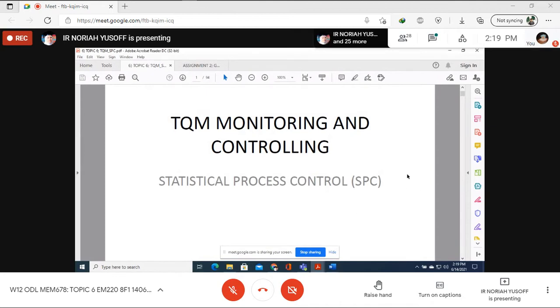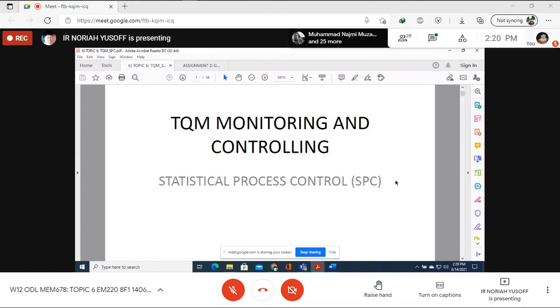Now, TQM monitoring and controlling, this is one of the tools that mainly used for the process control, and it is a part of the main task of the process engineer. Katalah insyaAllah in the future you will be enrolled, appointed as the process engineer, for example. This is one of the very important tool that you can use for the process monitoring. No doubt that each machine now is already being embedded with the SPC, okay? So right after they have concluded the machining operation, usually they can recall the data and then they can also gather the data from the machine.